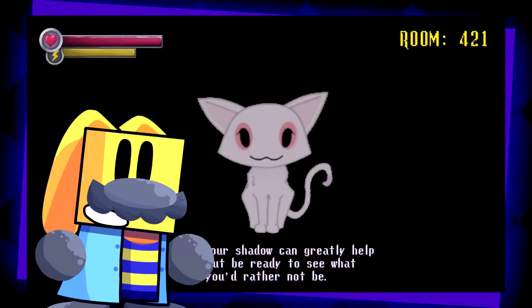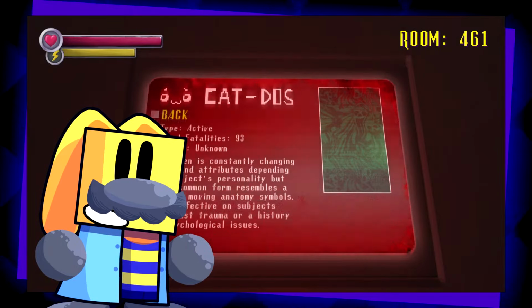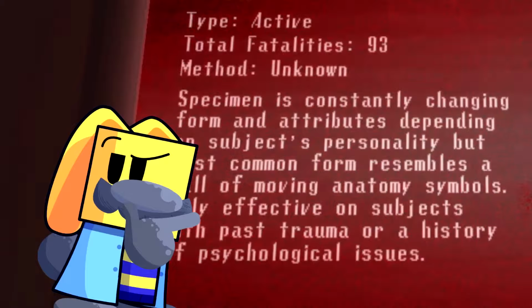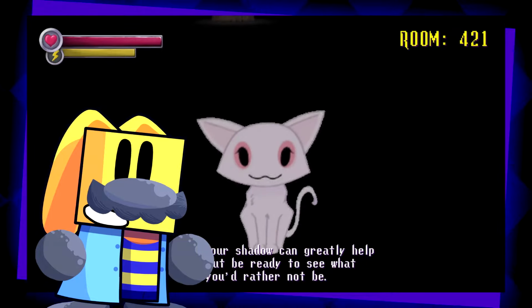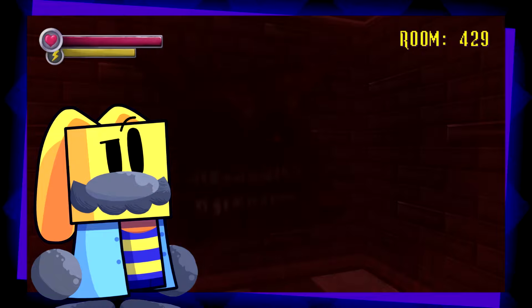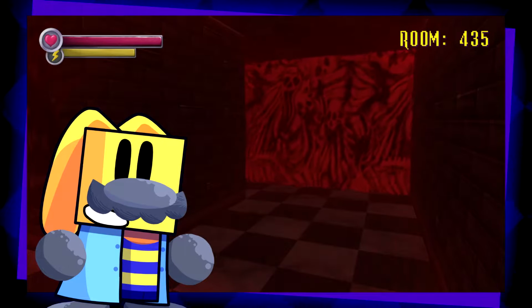But to the War of Flesh's credit, I don't think that was supposed to be the point this time. Specimen 7 is an allegory for one's trauma and pain, considering how its form shifts depending on the person, as well as being effective on subjects with trauma or past issues. That previous section was pretty much the cat giving you therapy, preparing us to face what you'd rather not be. Those symbols during the chase are created from your mind to distract you, to make you lament on the past as the War of Flesh eventually consumes you.